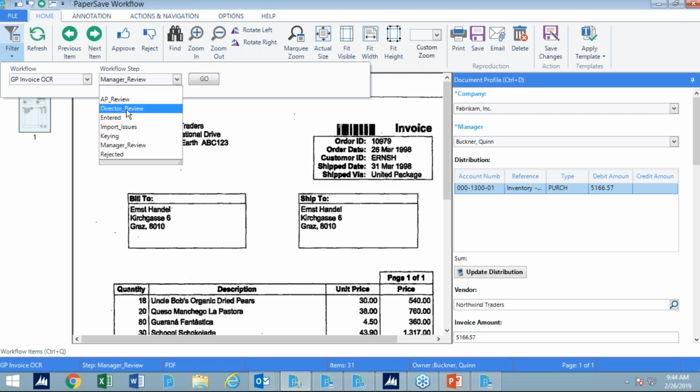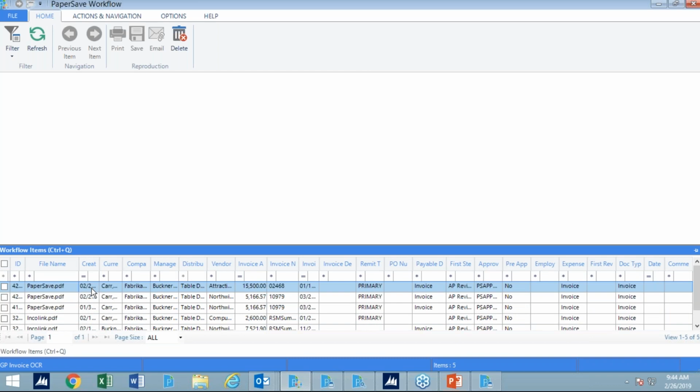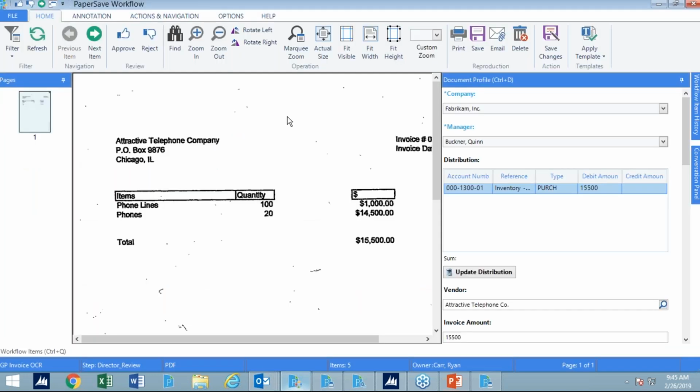Now I'm going to filter here, and I'm going to play the director, because in my make-believe world, that's the next step of approval, right? I've got some documents that might have gone over to accounting after the manager approved it, because it only required one approval. In some, I might have needed the director's approval because I've got a threshold around the dollar amount. So here I am, I'm the director, but keep in mind, the director gets their email, right? They get notified just like everybody else, and they click on that hyperlink and they go right to their inbox. They don't have to log into PaperSave. We can talk more about that later. We already know who they are, and they click on it and they get into their inbox. In this case, I'm playing Ryan right now.